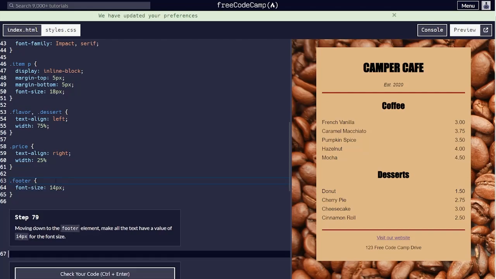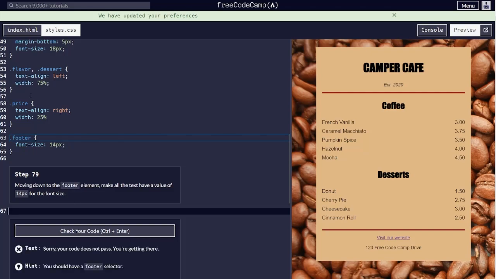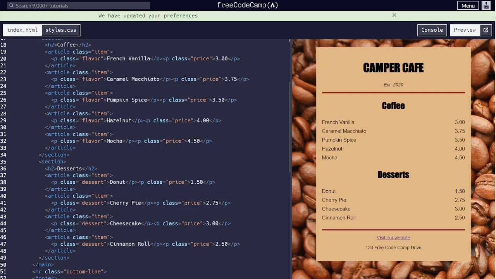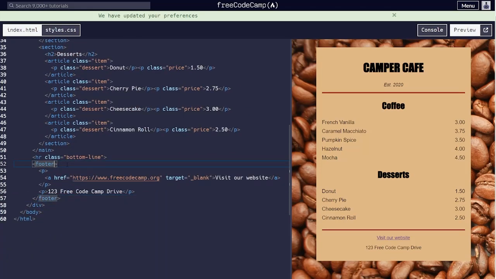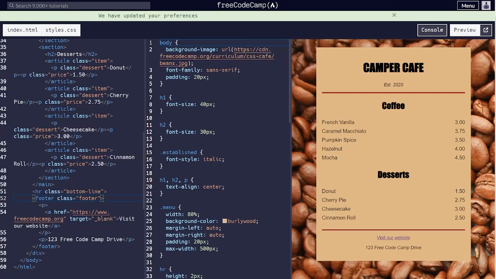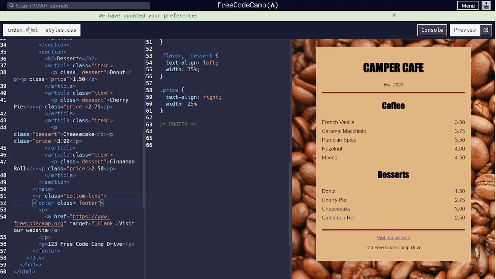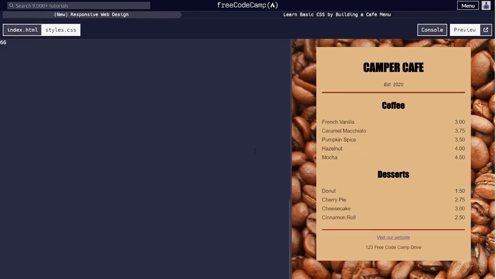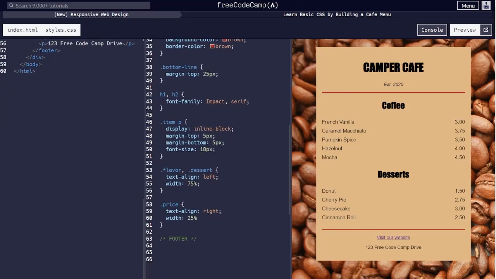Maybe I need to get rid of the comment. I don't think that's true because the comment should have been, let's reset. All right, so footer. We're going to set this to footer class equals footer. Uh-oh. I think it's freezing on us, guys. I'm not sure what's happening. Footer, okay. And now there's no place to submit. So I feel like something is messed up here. Let's refresh.